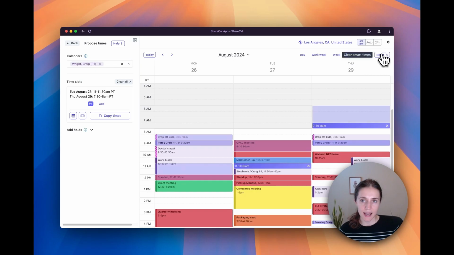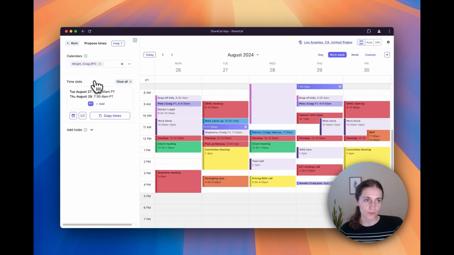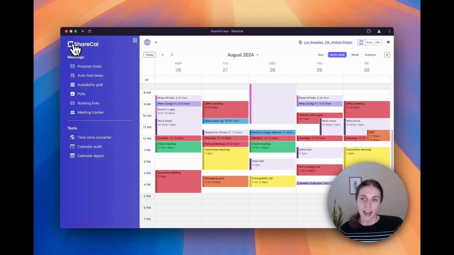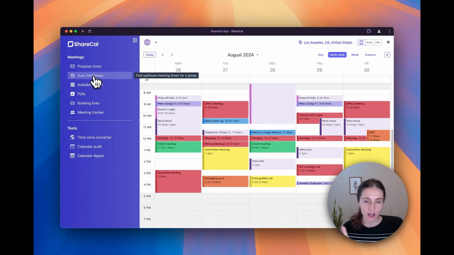Now, to see another example, I'm going to go ahead and clear and go back to the standard view and show you the next feature, auto find times. Auto find times allows you to search for times across your own executive's calendar or other calendars.